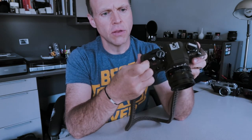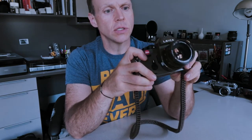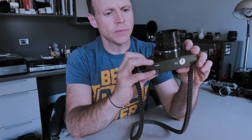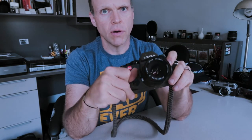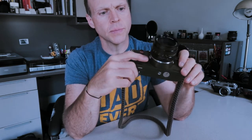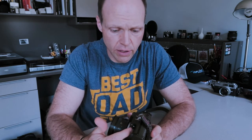We have the shutter button, film rewind lever, and a switch in front of the rewind lever that lets you do multiple exposures — you can shoot and flip the switch to put more than one exposure on a single frame of film. On the front there's a standard self-timer, a lever for depth of field preview, and the lens release button. On the other side we also have standard PC sockets for both X and M-sync, and this camera still has the covers on those sockets.